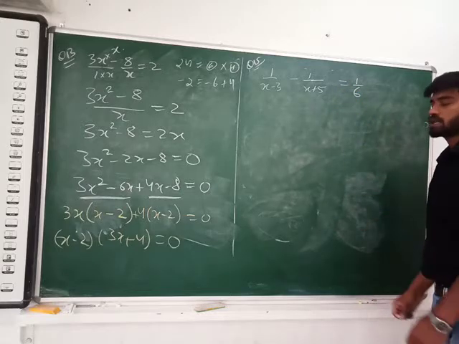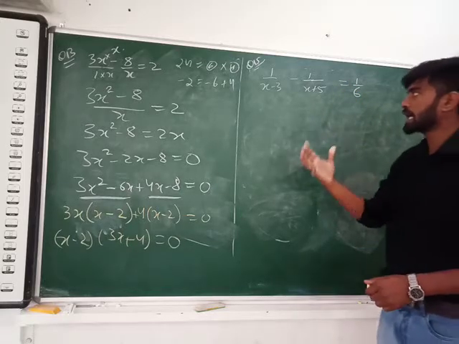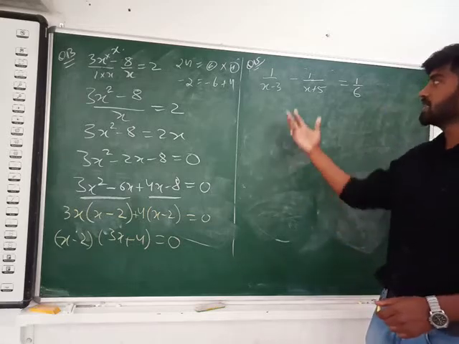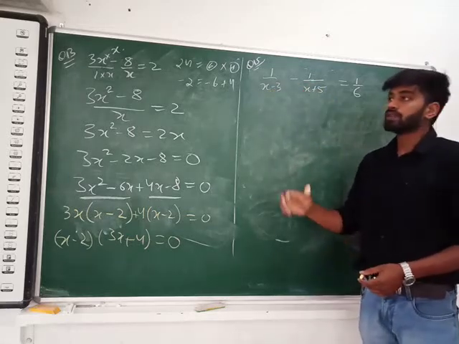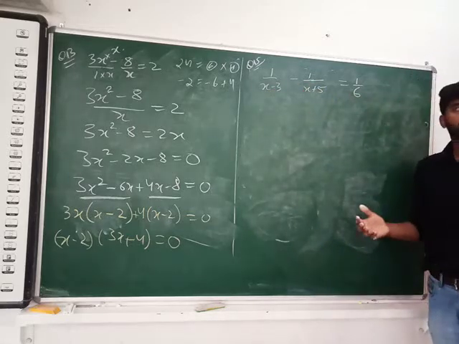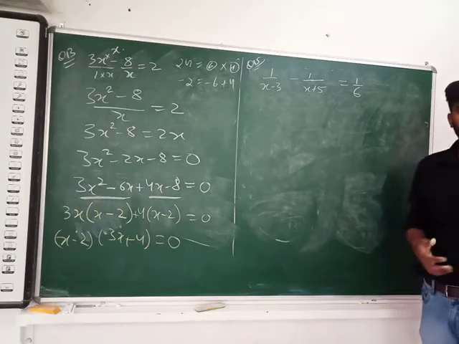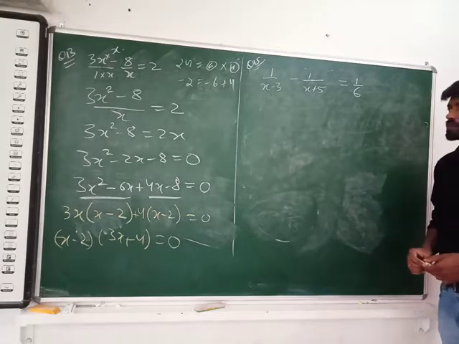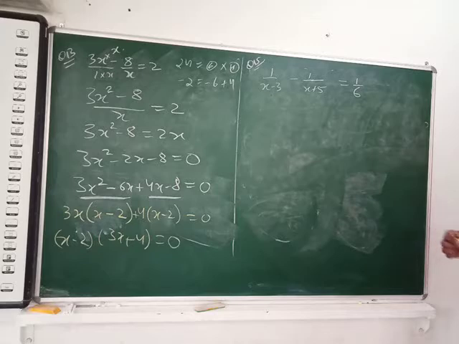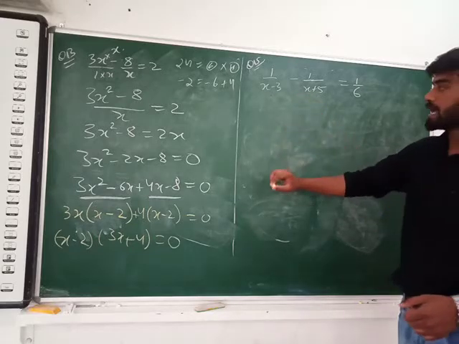Let's come to this question now. This question again, it's a fraction. As you guys can see, there are two fractions over here. Even three fractions we can see, because one fraction is totally on the other side of the question. So what we need to do in this question is we'll find out the LCM.